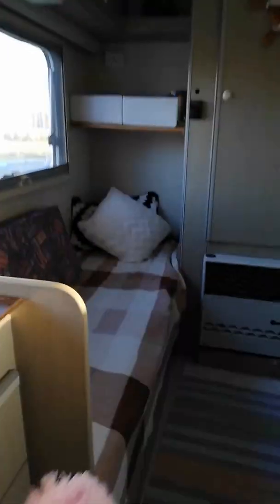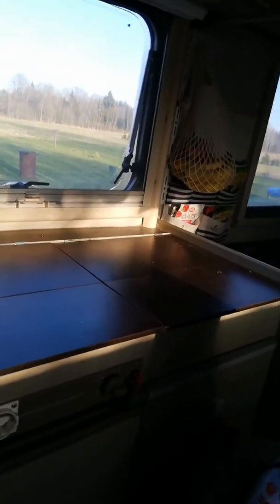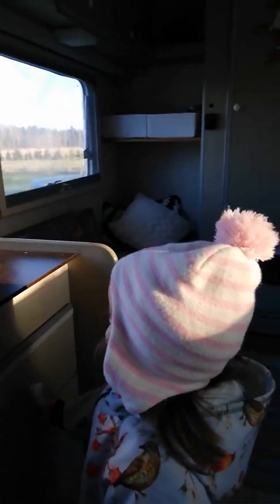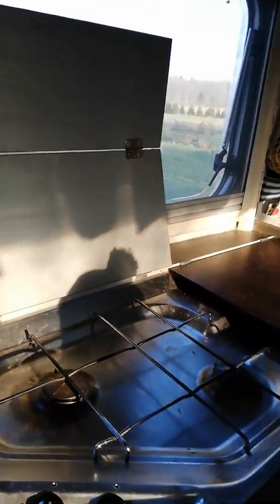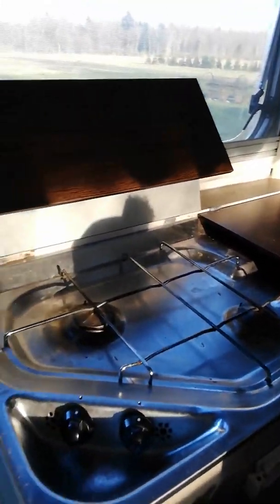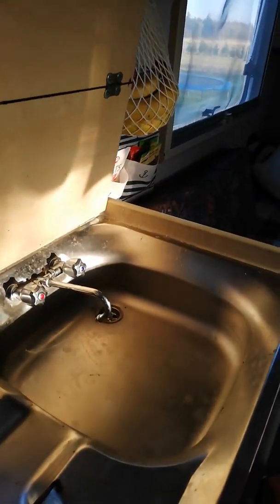This is the kitchen. Okay, what do we see in the kitchen? What do we have in the kitchen? Bananas. You mean the food. But the kitchen here, we have this. We have to clean a bit. But this is the stove where we cook. We also have this. What do we have here? This is the sink, to wash the dishes and our hands. And we also have a fridge.